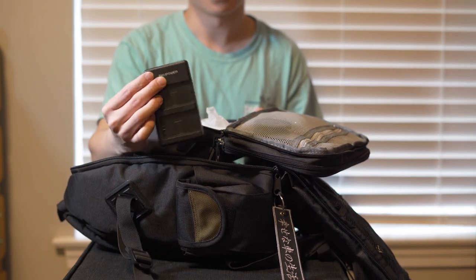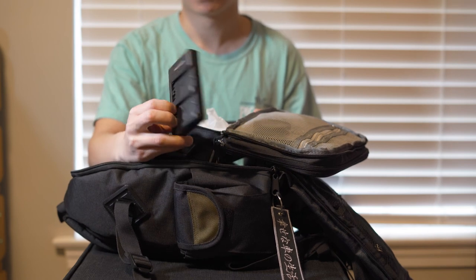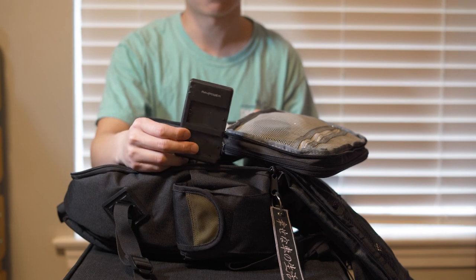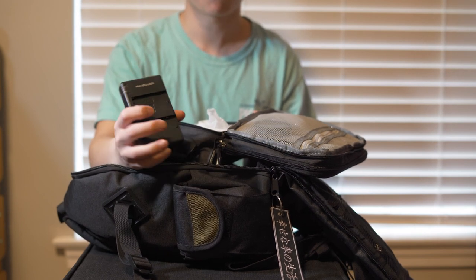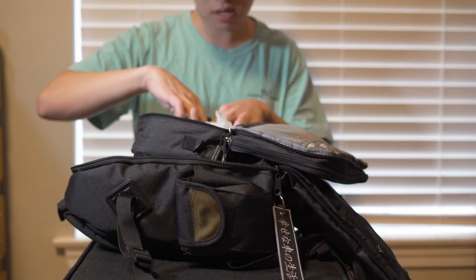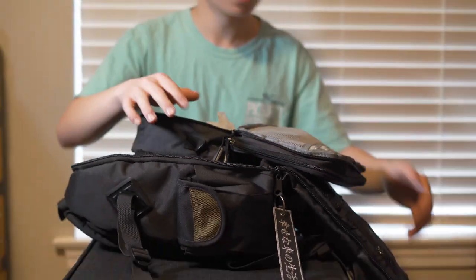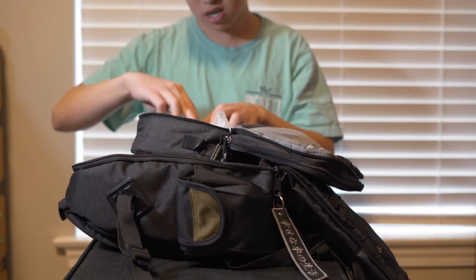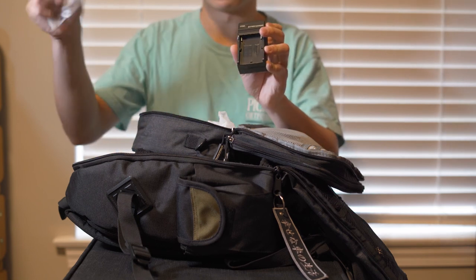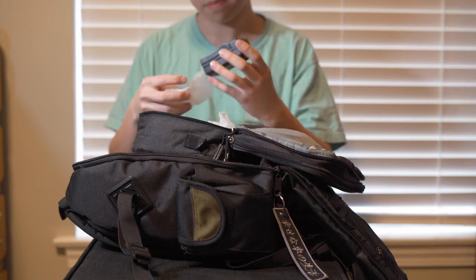Right here is the battery charger for the batteries I have on my camera right now. Since the battery grip can hold two batteries, I got the RAVPower batteries to use with it. If you want a review on that later, I'm more than happy to. Here's the wire for the charger, and this is the battery pack for the battery right here. Oh, my light, you guys can't see, sorry about that. The battery right here.